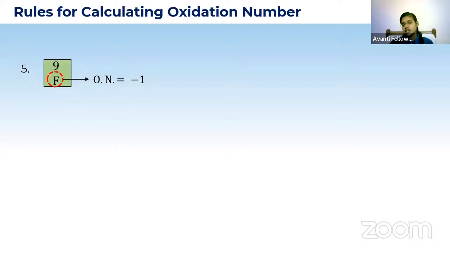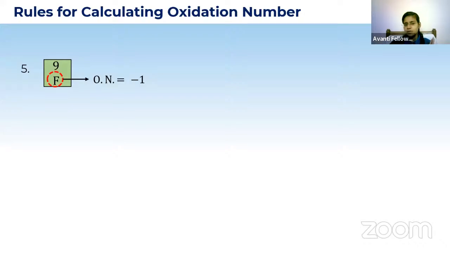Yes, Bindu, it is the 17th group elements. Can anyone give me the symbols of the 17th group elements? The first member of this group is fluorine. Who is the second member? Yes, very good, Nandini. It is fluorine, chlorine, bromine, and iodine. Then we have astatine, which is a radioactive element. So we will study fluorine, chlorine, bromine, and iodine.